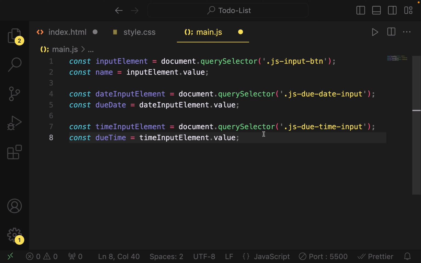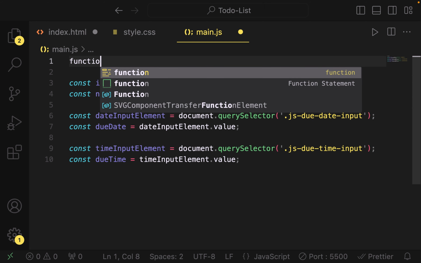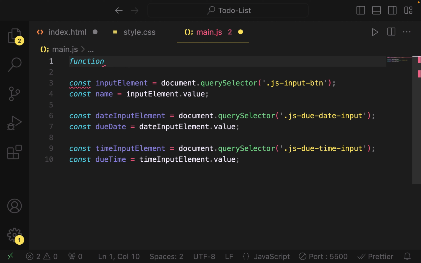But don't you think we should collate this into a function? Because now we have so much code that is almost doing the same thing over and over again. For as much as the user is clicking on that add button, this code keeps targeting the value for us to use. So it's better we include all this in a function, so we can use it over and over again without typing it all over. Let's call this function todo, which sounds better, and then open. We can come here and close it here.